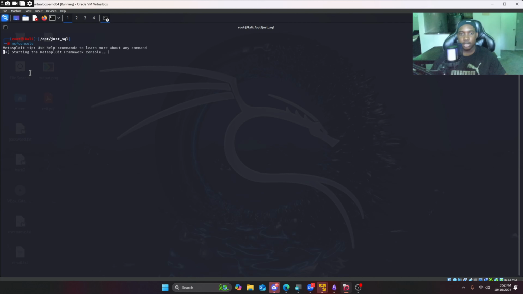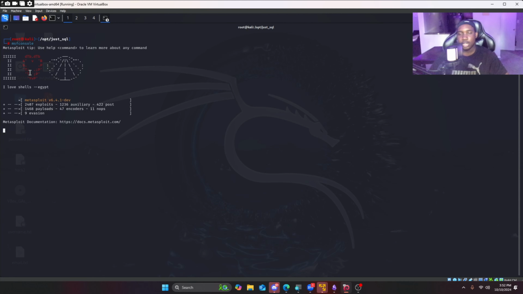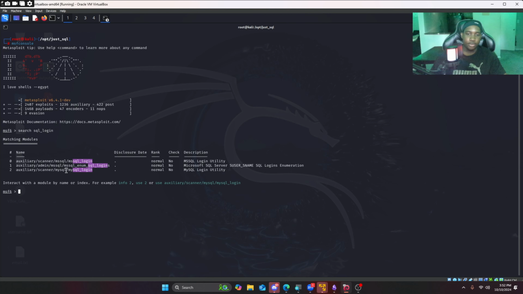So now when it starts up, because we're trying to hack into the SQL database, we're going to look for an exploit or module called SQL login or SQL brute force, as the case may be. So we could do search, then I could do search sql login, and we have 3 of them, and the rank is all normal.